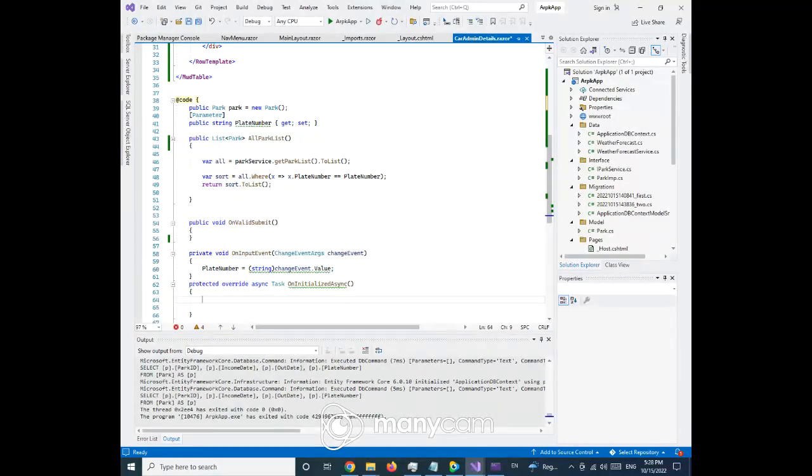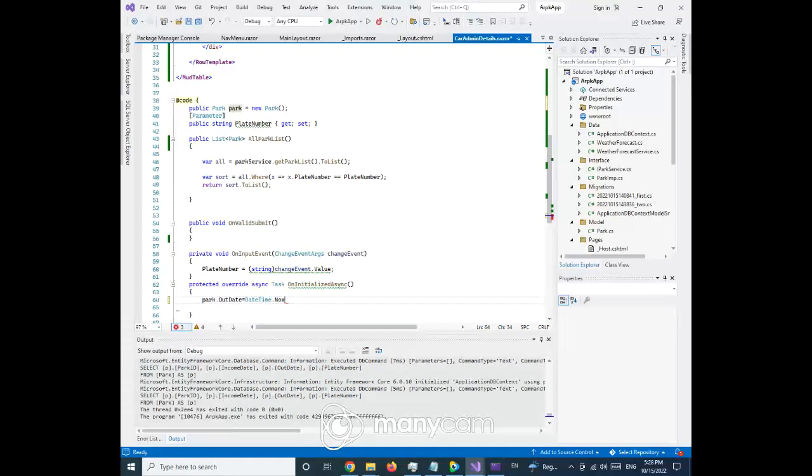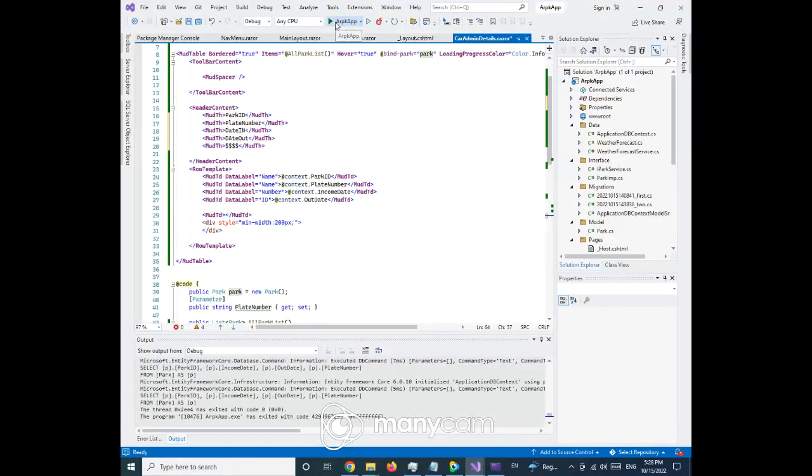I want to say when you find it for me, just say park dot out date is equal to DateTime dot now. Okay, dot now.